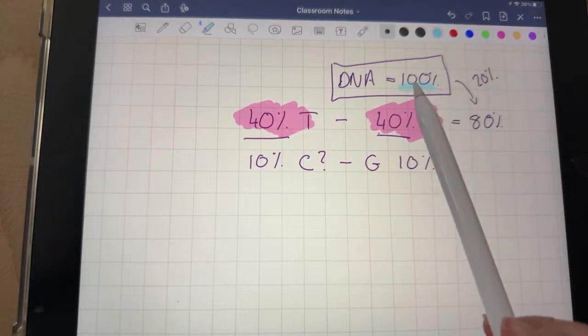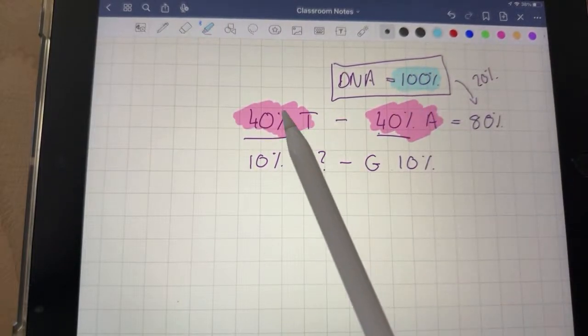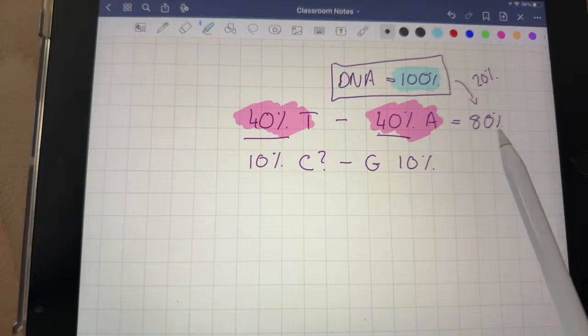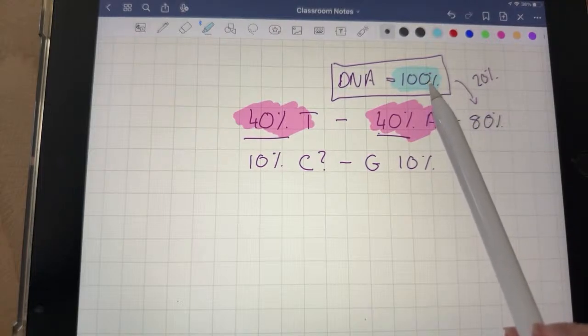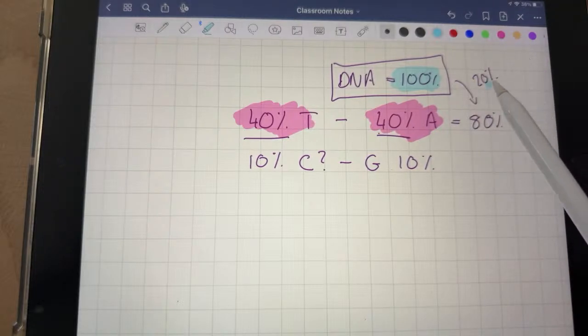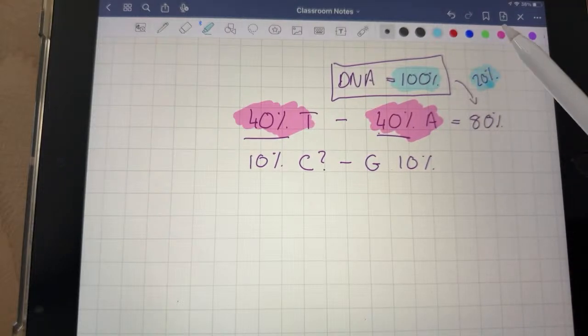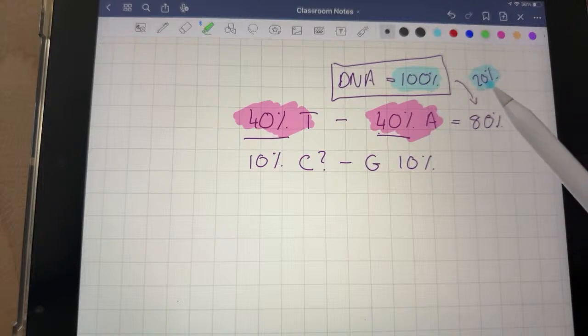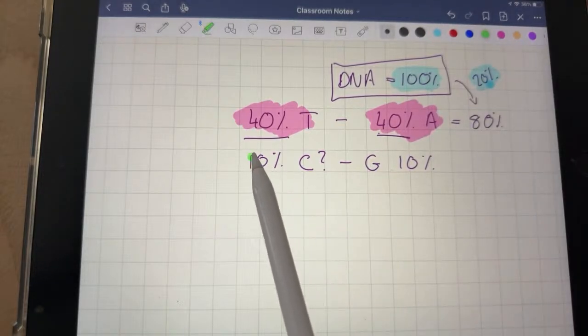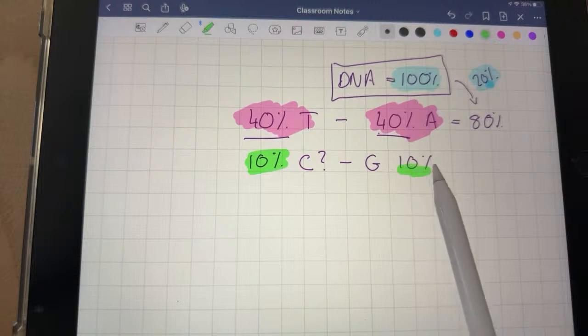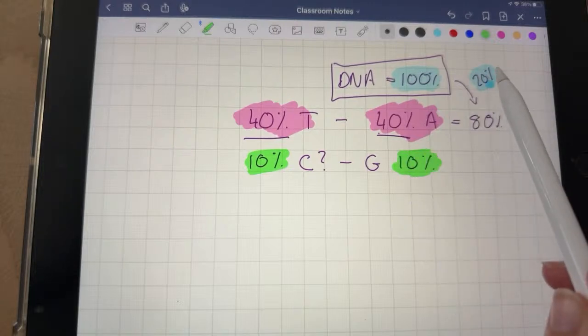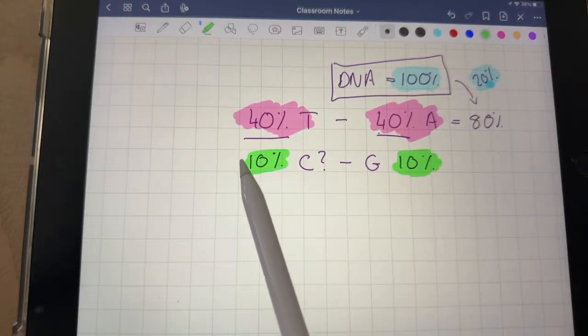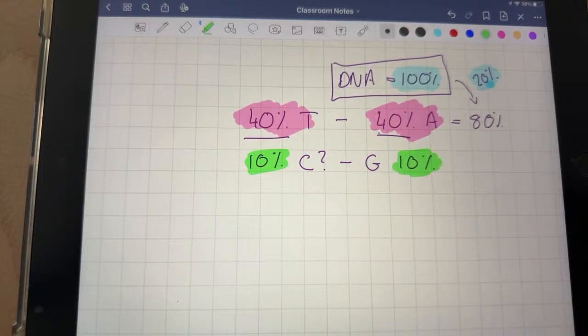Our DNA molecule is always out of 100, so 40 plus 40 gives us 80%. We subtract that from the 100, which gives us 20%. That 20% must be divided, very importantly, equally between the remaining bases. So that 20 halved gives us what cytosine is and what guanine is.